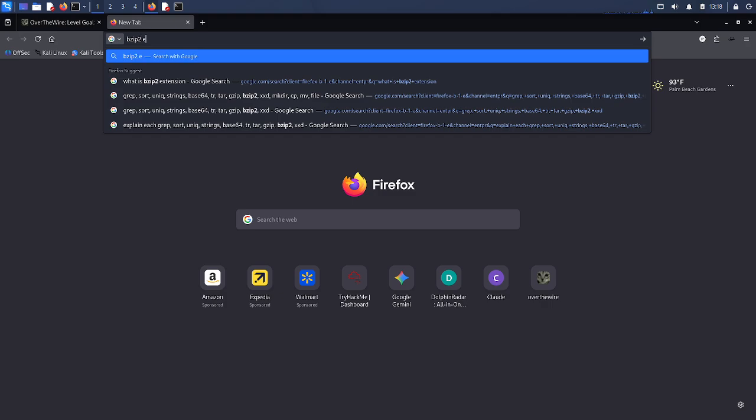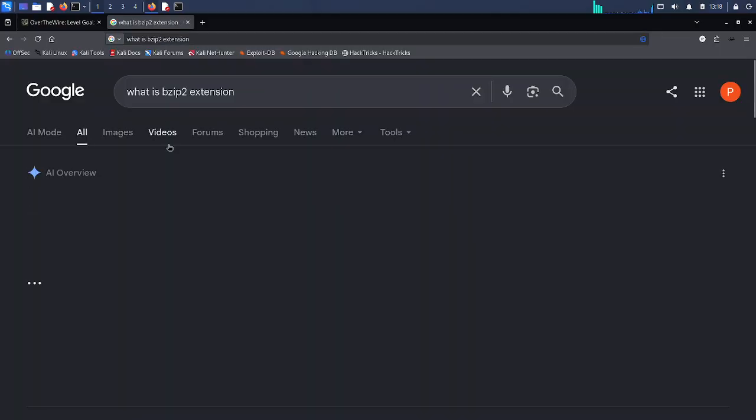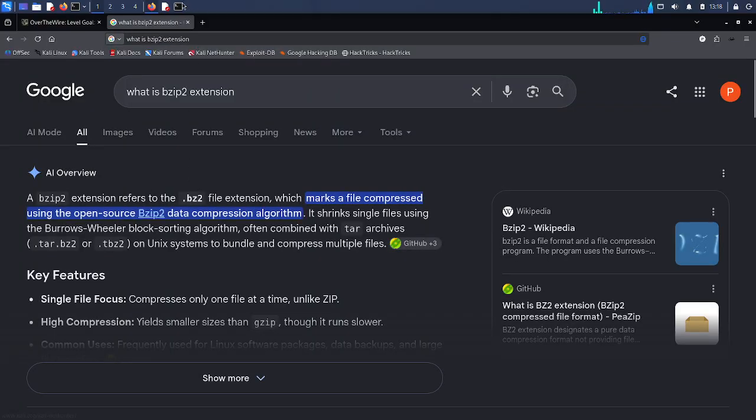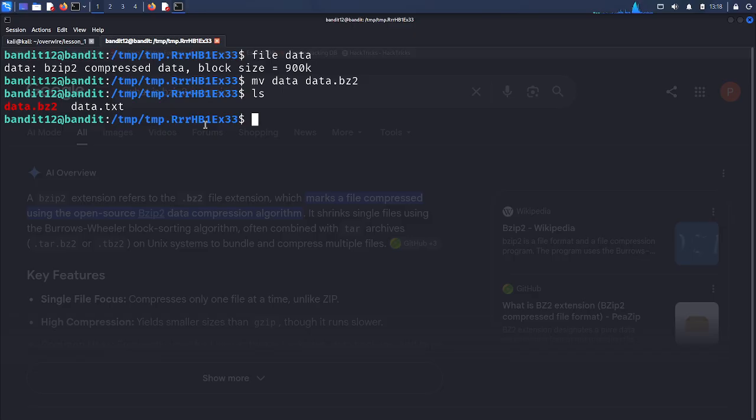What's the bzip2 extension? bz2. Okay, let's rename data to data.bz2.